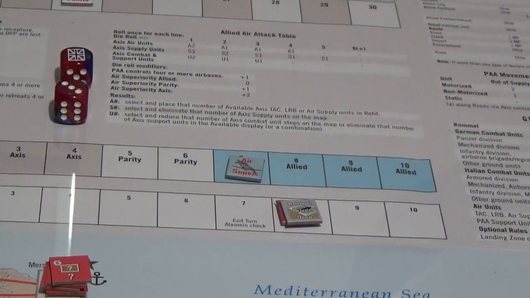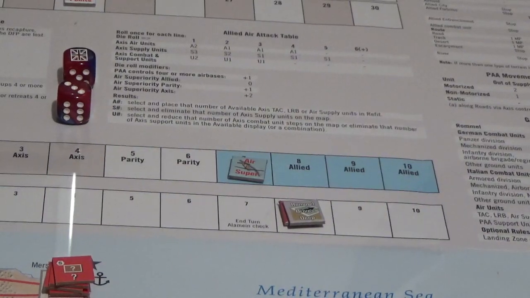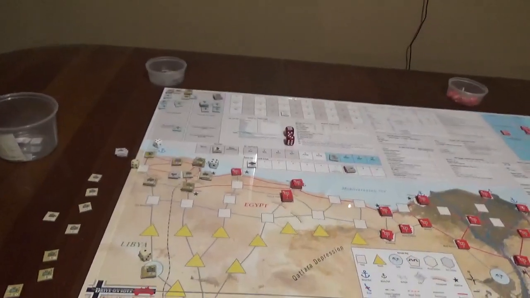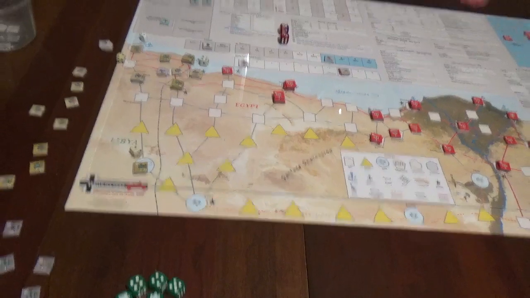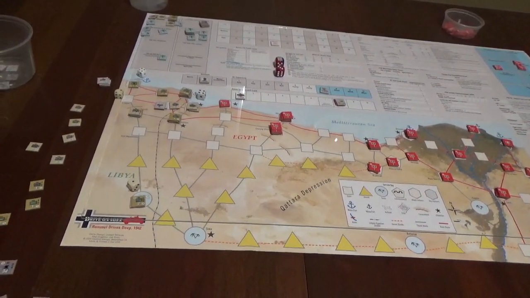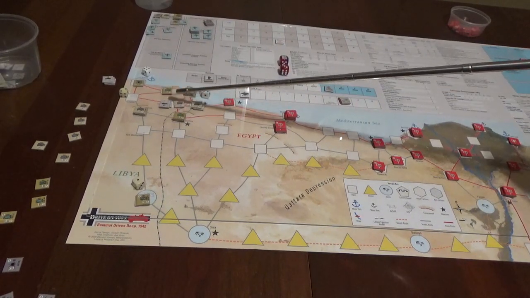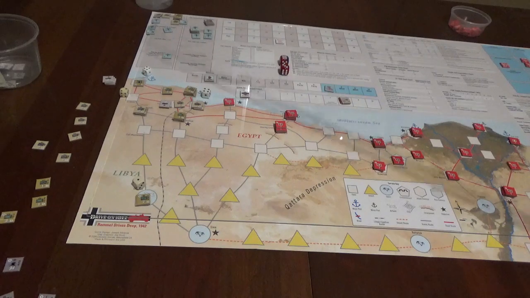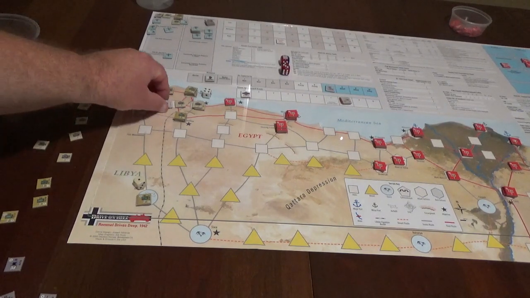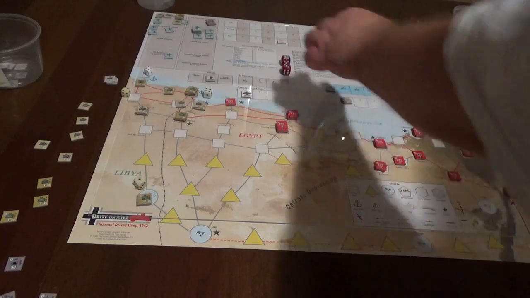Now, it's not bad enough that they're going to hit my supply units, but here's where this really gets ugly. Because when you implement this result on the map, you do it from east to west and north to south, whatever's closest to the front line, which is logical. So I'm going to lose 2 supply units, and guess what? They're both going to be right here, which means I don't have a single supply unit on the map at this point in time. Yeah, I'm sure Rommel was kind of like, what?